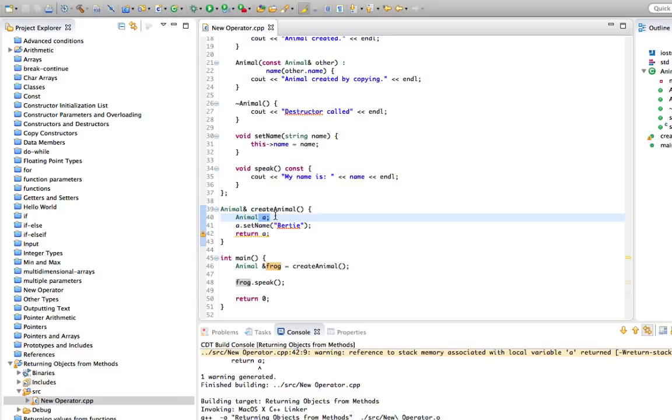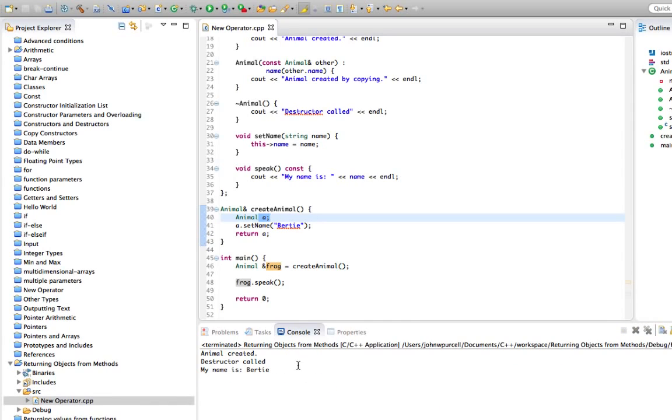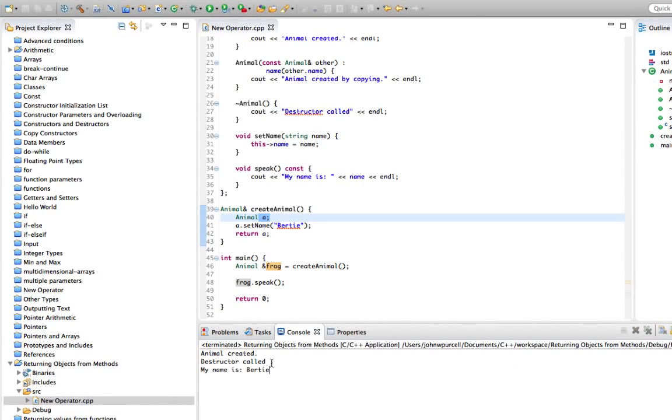So if the instance variables of that object are still present in memory, it's purely by chance. I imagine they won't be. I'm really not sure what would happen if we run this. Well, let's just try it, what the hell. So it seems to have worked.